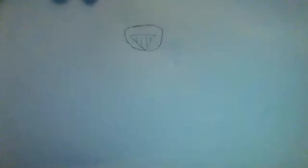Then the next thing you're going to want to do is start from the point of the chin and go outwards to make a half circle. Then you're going to want to draw a slight dome. It should look like this.